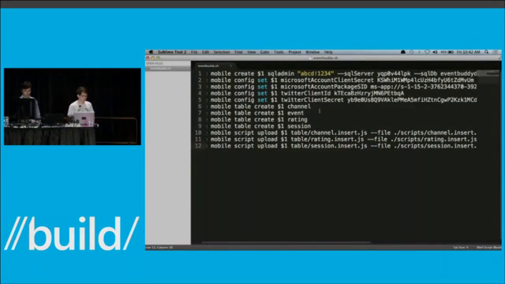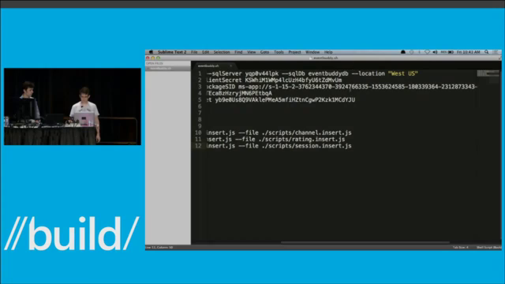So the script here is, at the moment, because I'm on my non-Windows machine, a bash script. But the script would look really similar if it was a batch script. It's just a sequence of commands. I want to create my mobile service, create it with the name I specified. Here are the SQL credentials. Here's the SQL server and the database to use. And at the end there, here's the location of where I want the mobile service created.